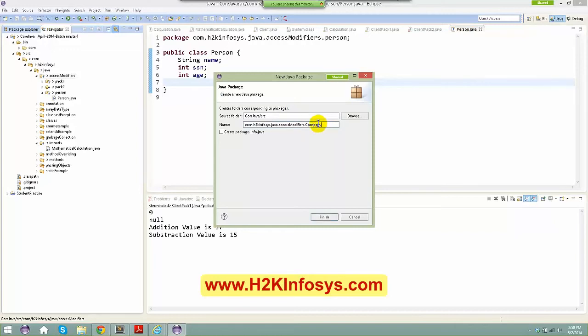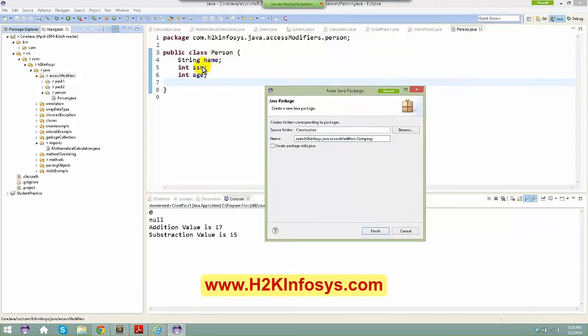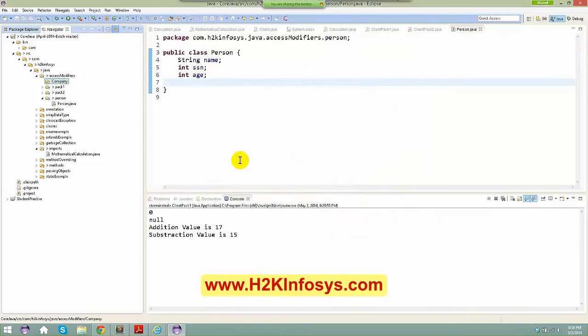Okay, so a company will hire a person. But when he hires a person, he needs the name of the person, SSN of the person, and the age of the person. Okay, so that's what I need basically.